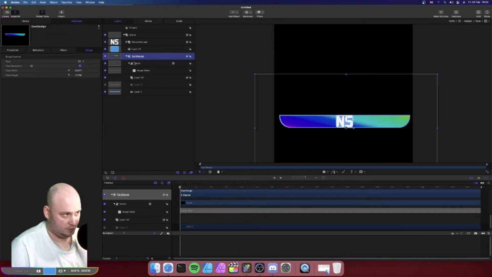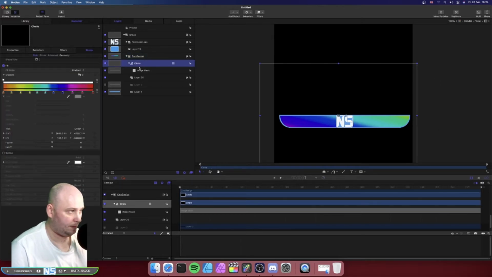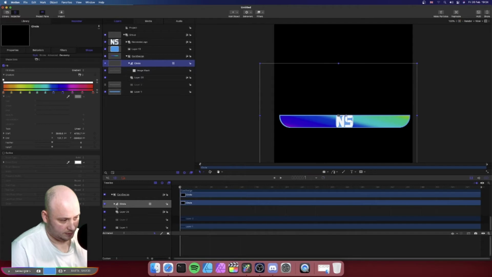We go back into our circle now, and what we need to do is add a keyframe. Now, what a keyframe is, it is a point where it tells the animation software, okay, this is where I want this position. So it tells you, right, I want it in this position, or I want it to do this, do that, or I want it to be here in the document. So we're going to add a keyframe.